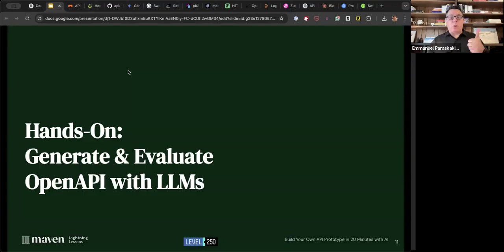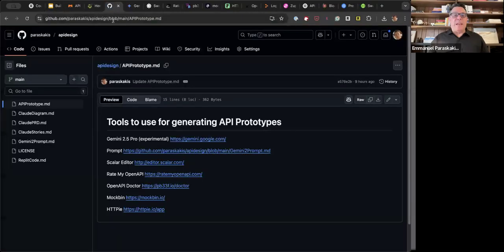First thing that we're going to do, and you can follow along since you have all the links, is to generate our OpenAPI documents with an LLM. So remember, this was our set of links for what we're going to do, and it roughly follows the order in which we're going to do them.